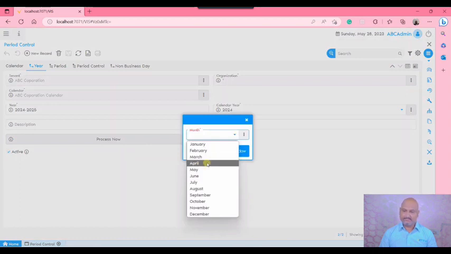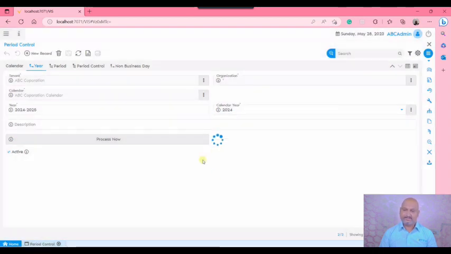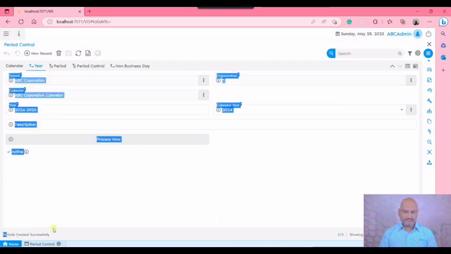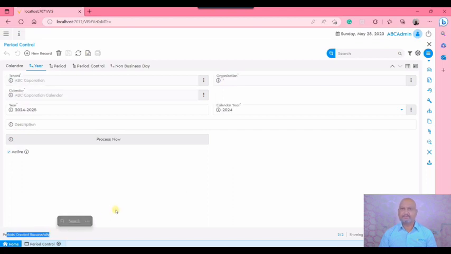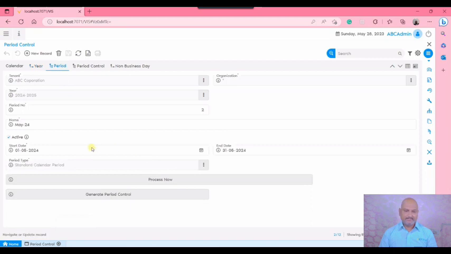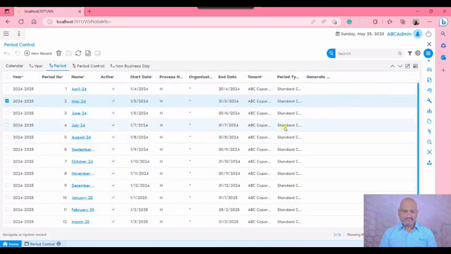Now I need to select the starting month, that is April, say okay, and once you click on the OK button, the periods get generated successfully, because in the background the system runs a certain process that generates your periods, and you would be able to see your periods. And here the period is starting from 1st of April till 25th March 2025.